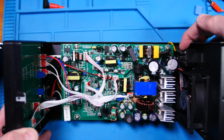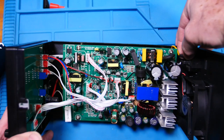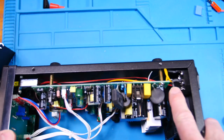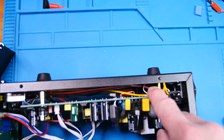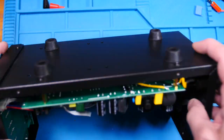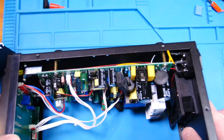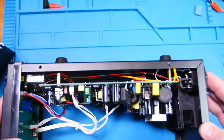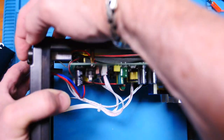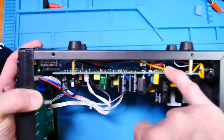Alright, power comes in here, and it feels like those are soldered on with heat shrink. That's nice. Okay, the ground wire is this white one. And it looks like it wraps up. See this mounting post here? This screw, it looks like it's fitted underneath that, so that's good. So it goes right to the chassis like it should. Alright, and then the other wire, the yellow one goes to the board. The black one takes off and comes up to the switch up here, and then comes back on this yellow one right here. There's a poly cap down inside there, big poly.